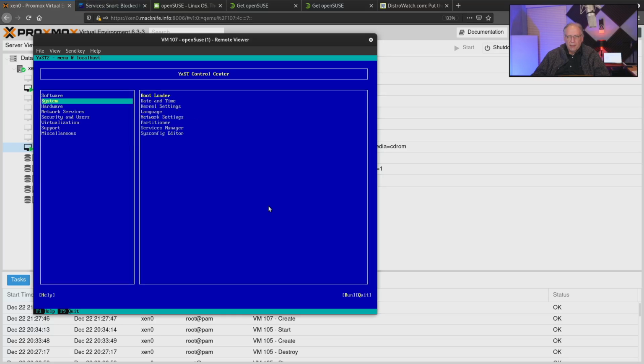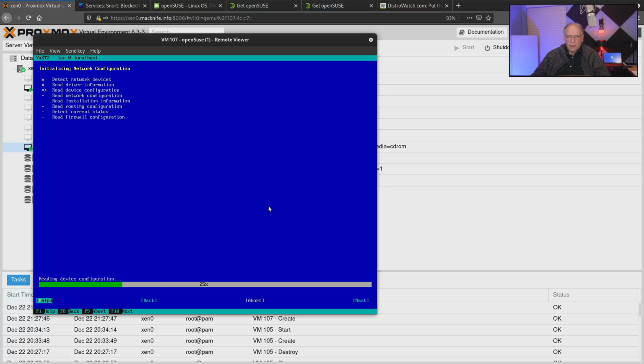And then with system, we have bootloader, date and time, kernel settings. This is the language settings, network settings. Take a look at that.